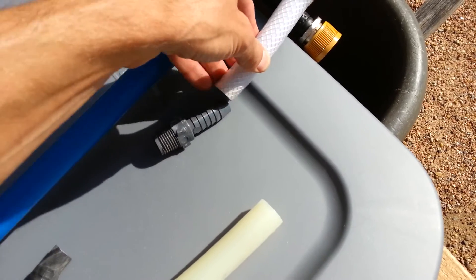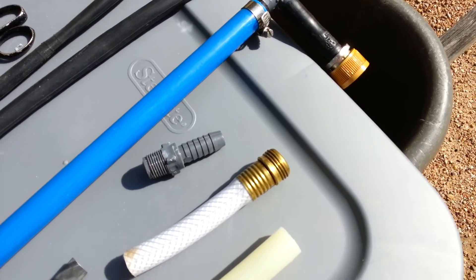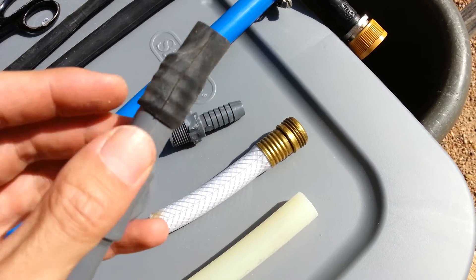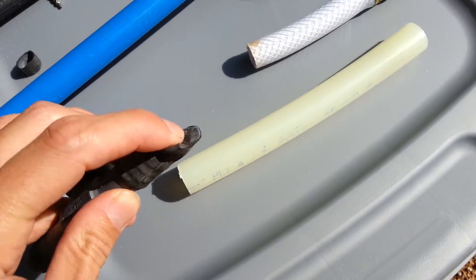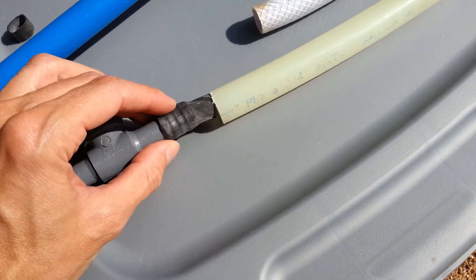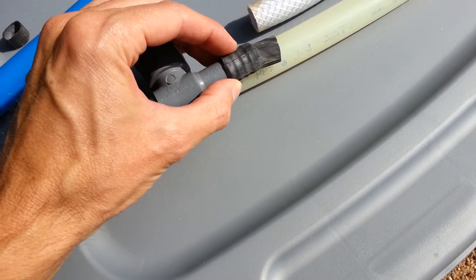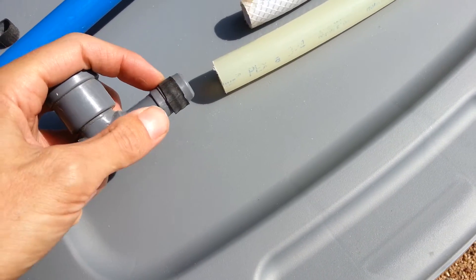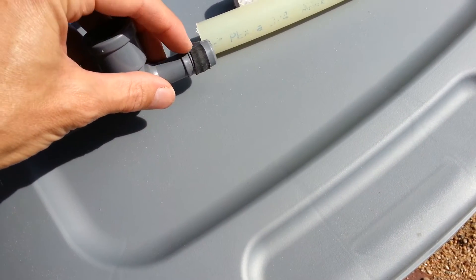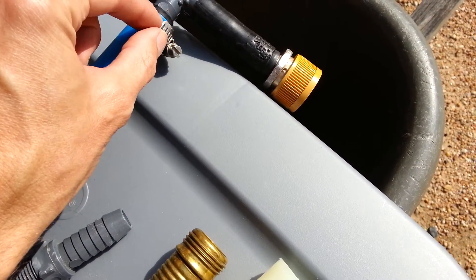These fittings can also fit onto a hose so you have something to screw into. What you do is put the fitting, put the bike inner tube onto the fitting, then put it in — let it hang off a little bit so you can insert it easily into the PEX. Then once you're in a little bit, use a circular rocking motion to get it farther into the PEX. Use a little rocking motion to make sure the rubber gets all the way into the PEX. Then slide over your hose connector and just crimp it tight.